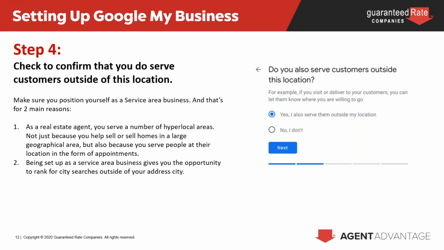In other words, you drive to open houses, you drive to showing a house, you drive to the client. Let's just say you're closing on a loan or whatever, and you want to show up. You're the one traveling to them. They're not traveling to you to sit down with you. And if they are, you can refer them to that brokerage address later. This is all about how people find you and how you're advertising yourself to that local area.